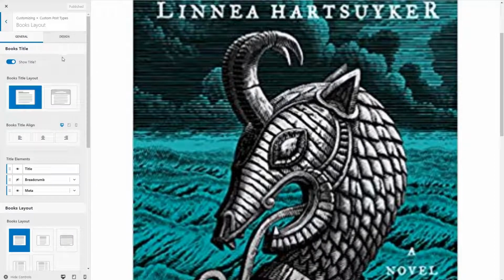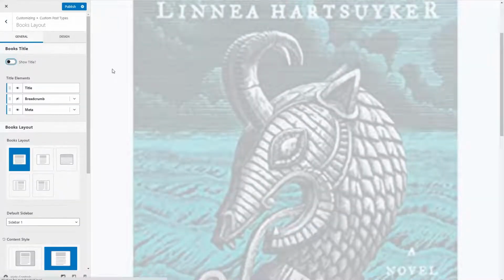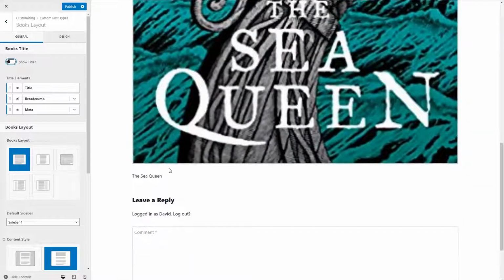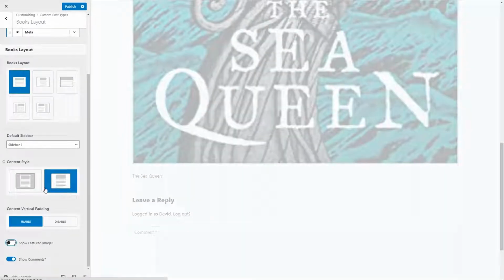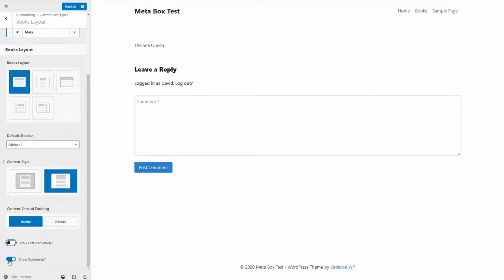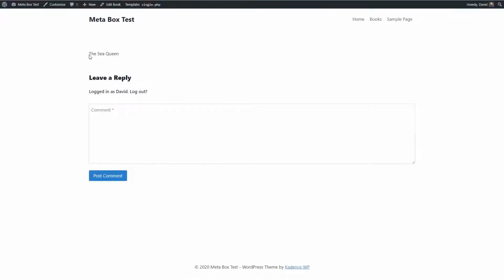So I'm going to go here now, and I'm going to start turning stuff off. I'm turning off the title, and that got rid of the title in post meta. I'm going to turn off the featured image, and then you have an option to turn off comments also. And MetaBox has an option in the insert fields that would insert it back, but I don't really see any reason to do that. So I'm just going to leave this on for now and publish this. And then let's go out of this now. Okay, so here's our book single so far.